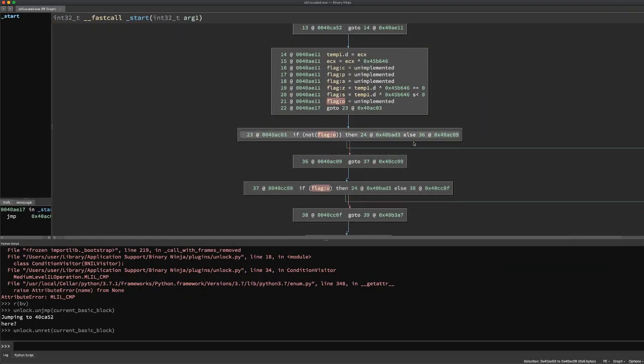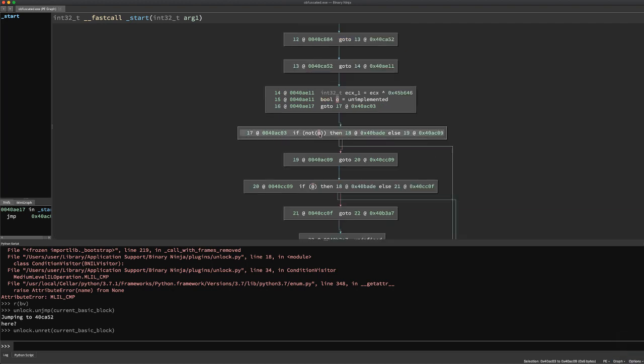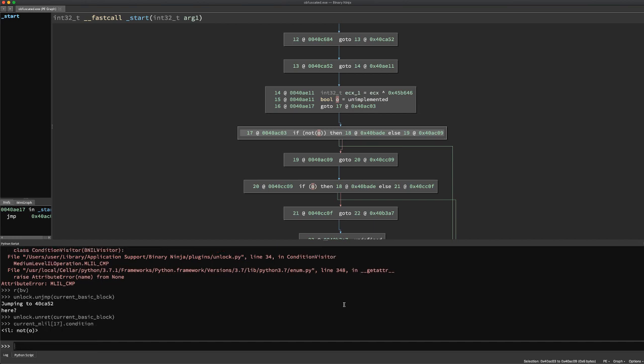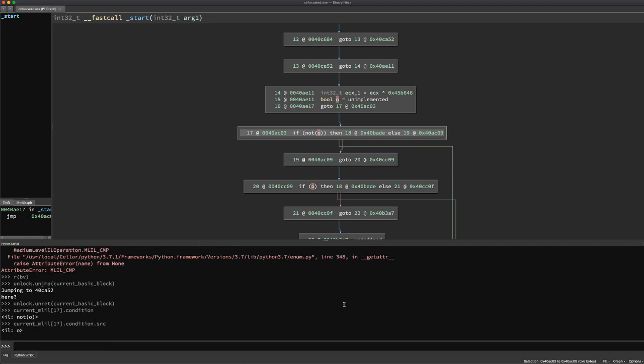I'm pretty sure in medium level IL, I'm in low level right now. Yeah. So these are just bools. Let's double check. 17 dot condition dot source dot operation.